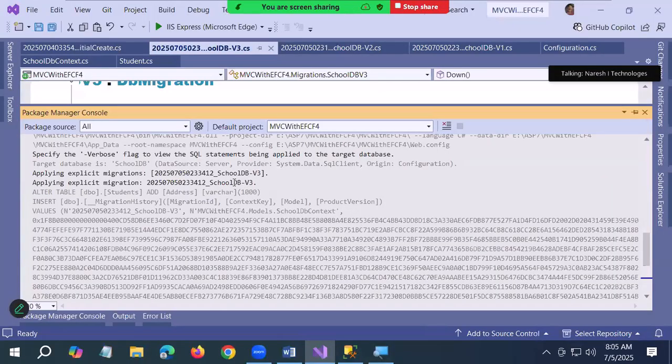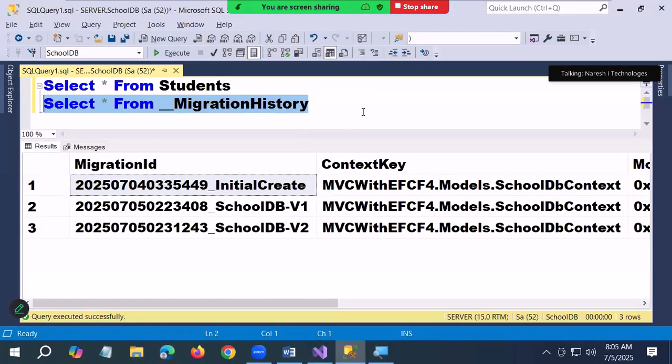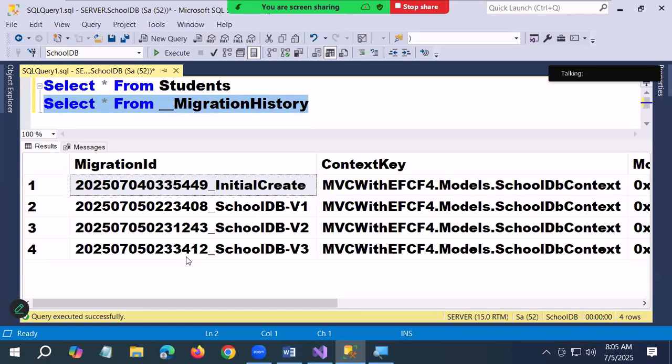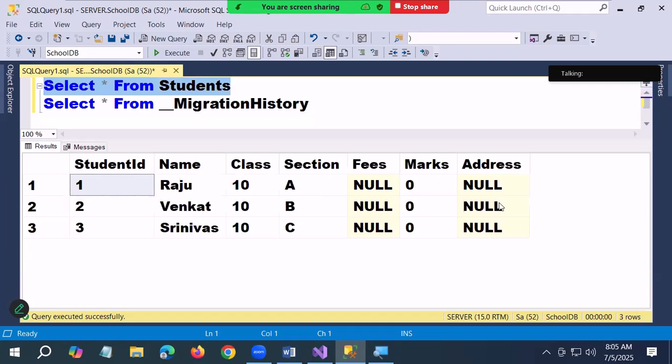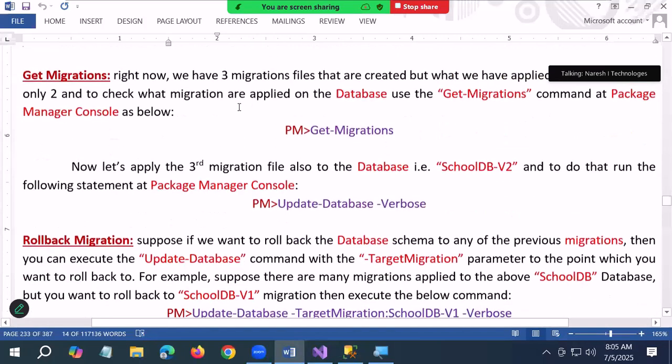So now you can just see one more entry was made here. All the new columns what I added now. Understood? So like this, I'm just doing.